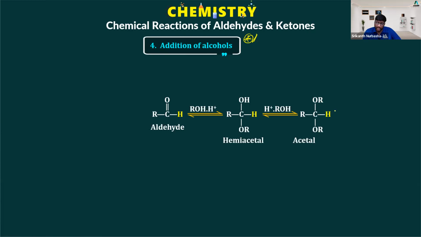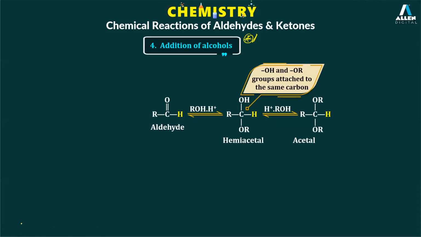RCH(OR)2. And in this reaction, what is lost here? Is there something which is lost? Water. Water is lost. Since water is lost, if I remove the water from the reaction mixture as soon as it is formed, is the forward reaction greater or the backward reaction? Forward reaction. If I remove the water as soon as it is formed, the forward reaction will happen greatly because the concentration of product is decreased. The reaction moves in the direction to form more product, which is the forward direction.